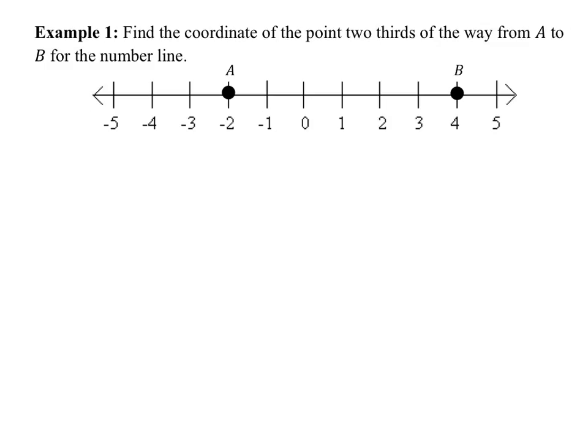2/3 of the way from A to B means starting from A and going 2/3 of the way toward B. So we start at A, and we go in this direction, and we don't know when to stop. We know we'll stop when we get 2/3 of the way there, but the question becomes, what is 2/3 of the way there? How do you figure that out? Well, I know it's 2, but I'm just trying to figure out a way to explain it. Okay, the answer is 2, that's fine, but how do we figure out 2/3 of the way there?